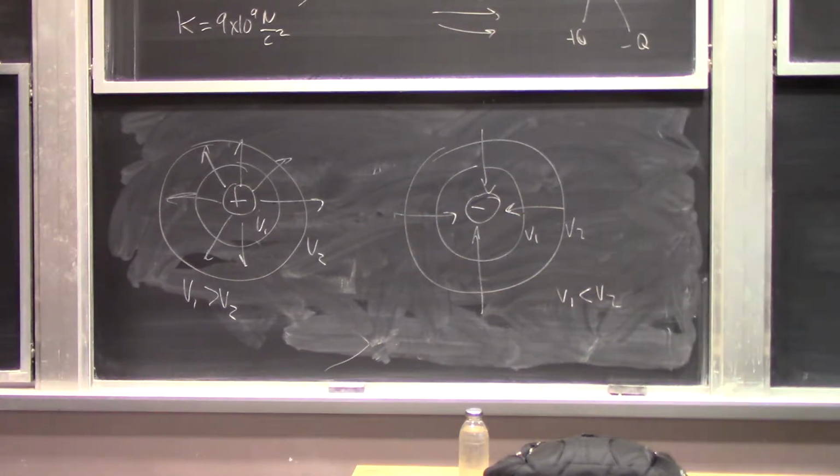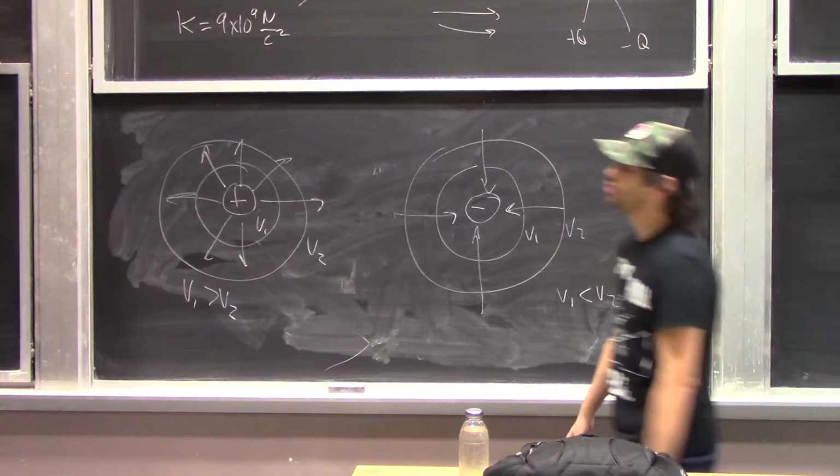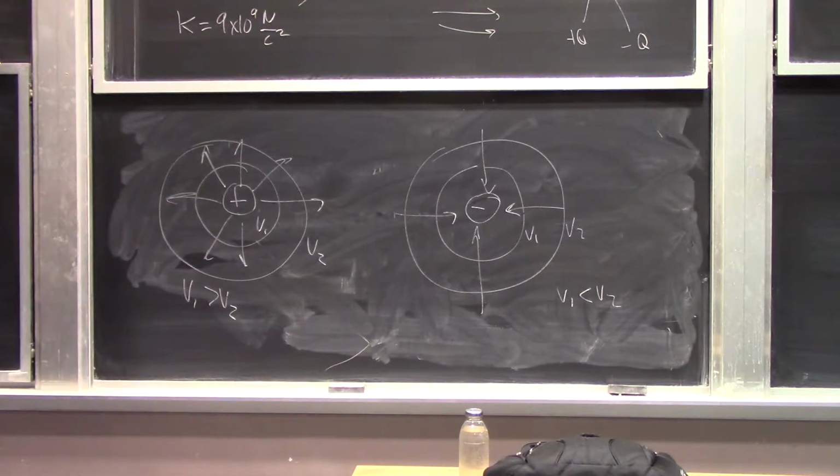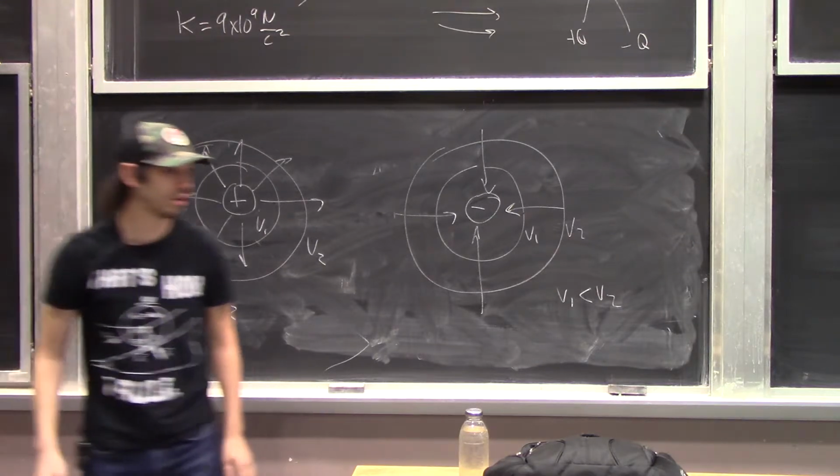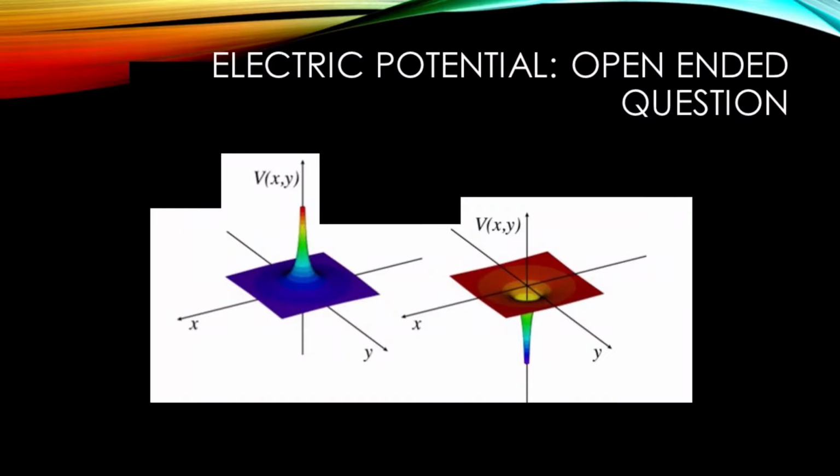So what we're doing in effect is drawing what are called topographic maps. This is representing on the right side what the electric potential looks like for the positive charge, and on the left side what the electric potential looks like for the negative charge. These equipotential lines that we're drawing here are actually akin to something else that you might have seen before. I call this a contour map. This is not great for this slide.